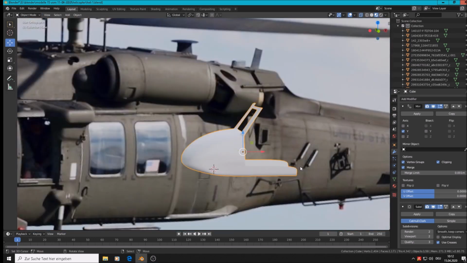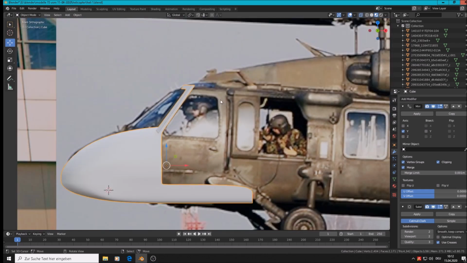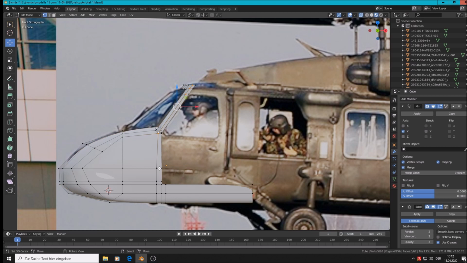So when we look at the original, then we see here is the door. So here must be some part that goes up for holding the door. And we see that here is too deep. It must be higher. Yeah, it should be that here too.